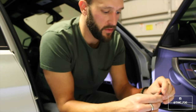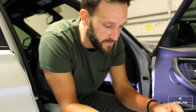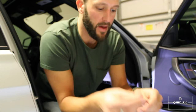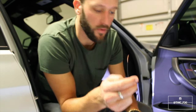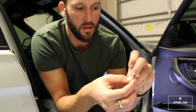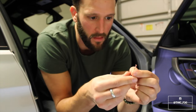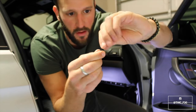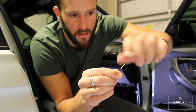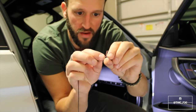Is this how they do it at factory BMW? Probably not, but it's fine for our application today. So it's just going to look like that, and it's fine, it'll hold up. I've done this before. So all you do, here, I'll do it with you guys from the beginning. Take the two spliced ends like that, and then I just twist them together nice and tight, all the way to the top, and then I'll fan them out like that.